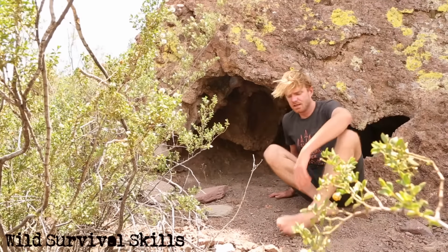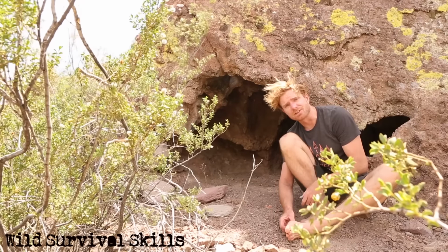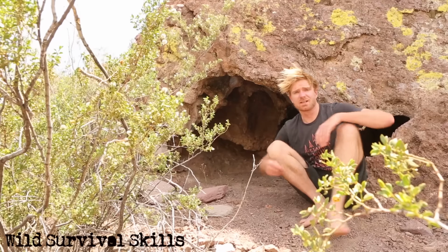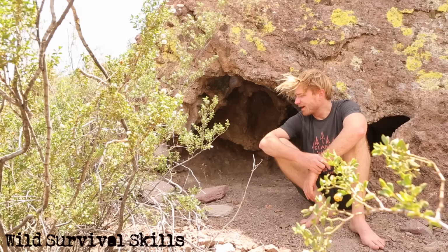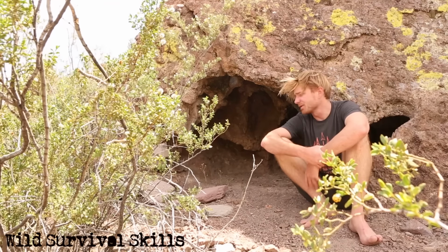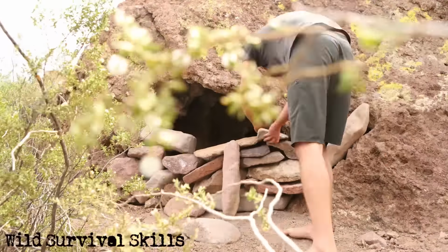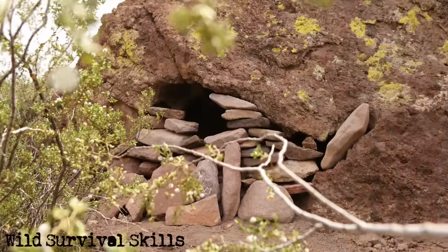All right, so like I said, there's a dry creek bed just down below, so I've collected a bunch of rocks and got them all piled up here so I can put this together really quickly. I just want to seal off the entryway. As I was walking up here, I already saw snakes. I saw a Gila monster. So I want to do anything I can to discourage rodents and animals from coming in here. I also want to block the wind. So I'm going to build up the entryway, close it off as much as possible, just so that I can sneak in and out, and it'll even hold in some of the heat. So I'm just going to throw a bunch of rocks up here and call it good.